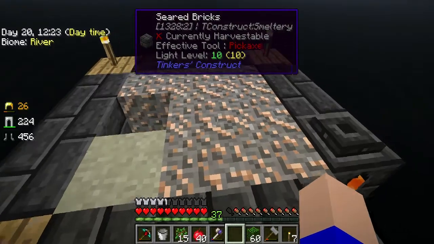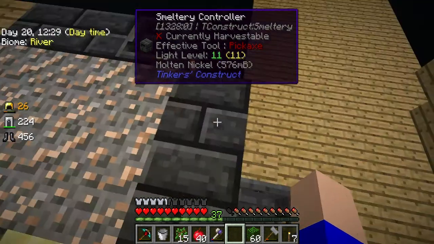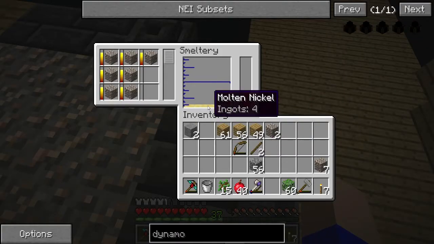Look at the pattern it makes. It's a pretty pattern. Oh, something's happening. Something be happening in there. What's happening in there? Molten nickel. Nice.